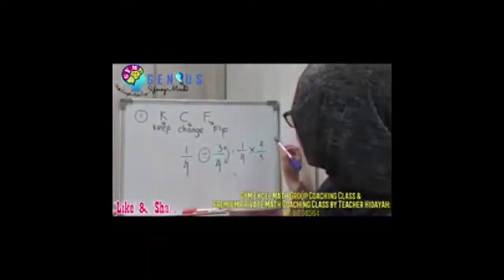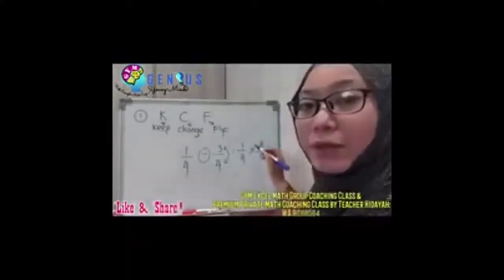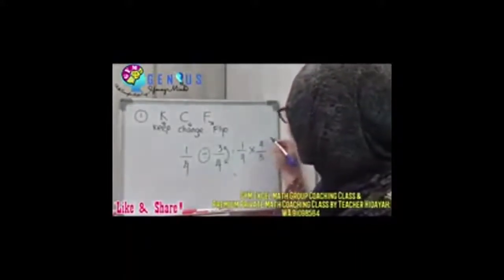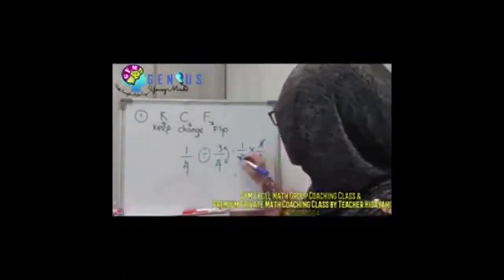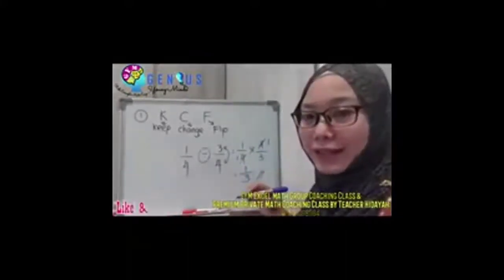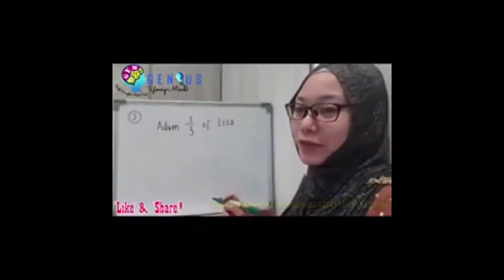Alright, so I always tell my students to look crosswise. So crosswise means to look at 1 and 3, see whether they can be simplified, and then 4 and 4, whether they can be simplified. So 4 and 4 can be simplified, so divided by 4 is 1, divided by 4 is 1. Then we look row-wise, top row and bottom row. So we have 1 times 1 is 1, and then 1 times 3 is 3. Answer is 1/3.